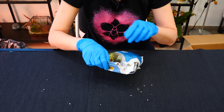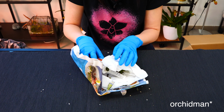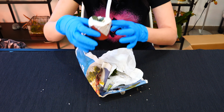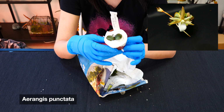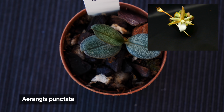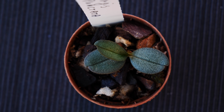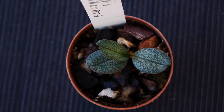Let's see what else did I buy. Oh, and by the way, they're all purchased from Orchidman on eBay. Alrighty, what did I get here? Oh, yay! Always wanted this one. This is Aerangis punctata. Wasn't it punctissima? What orchid am I thinking of? I don't know. This Aerangis has the most beautiful little leaves. They have little dots on the leaves as a natural pigmentation. And you can see how tiny she is.